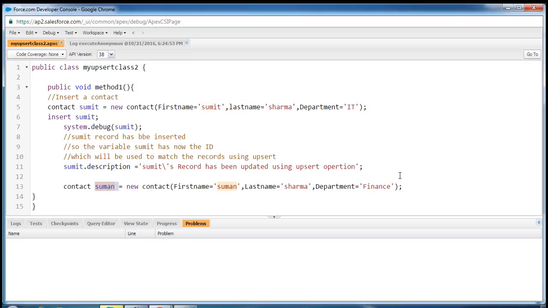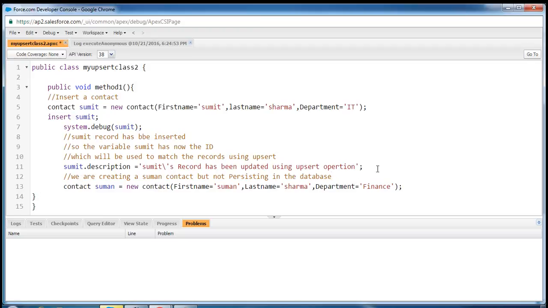Now I'll add a comment here. We are creating a Suman contact but not persisting or putting in the database. So right now we are not persisting it in database.